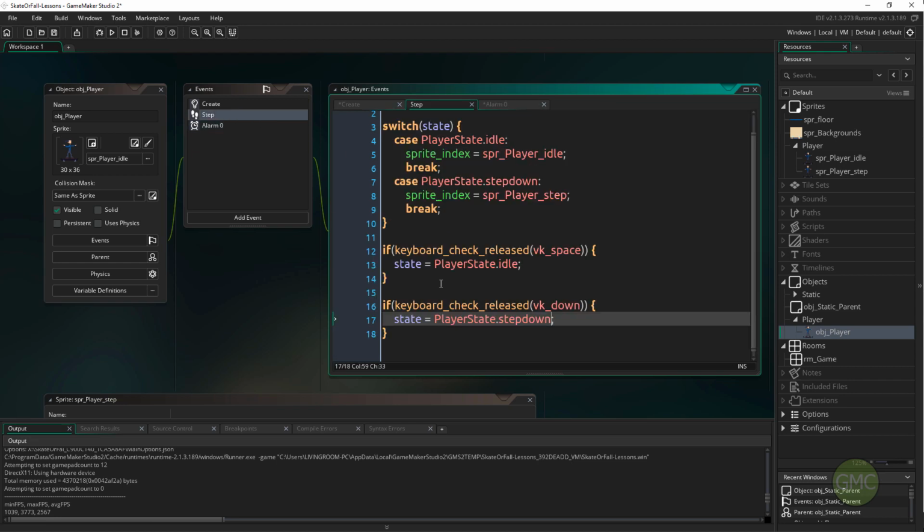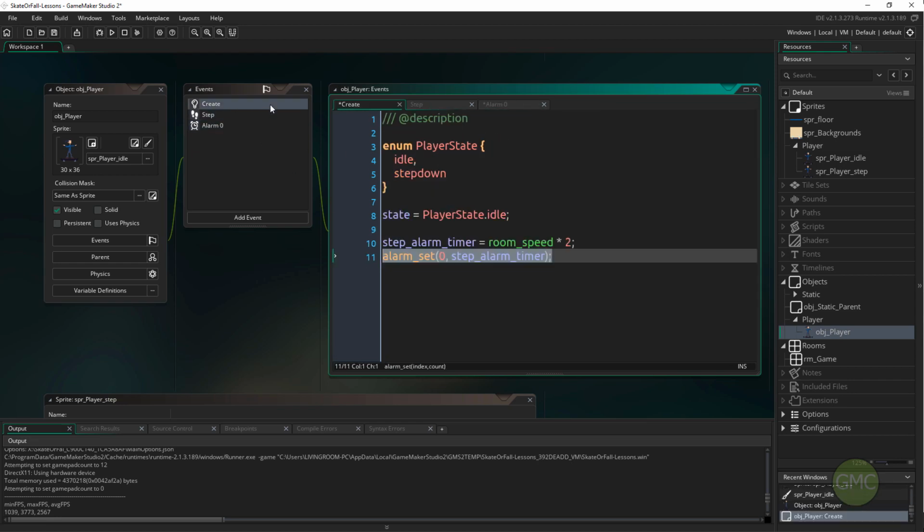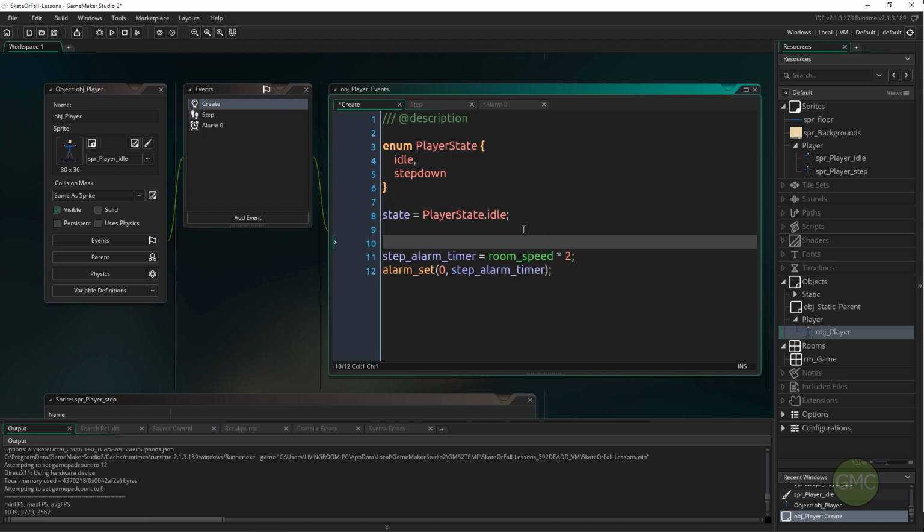So in our create event, let's actually create another variable. This variable will be the chance of our step. We'll say step chance, and for now let's just make it 80. This would be the percentage that the state can change.